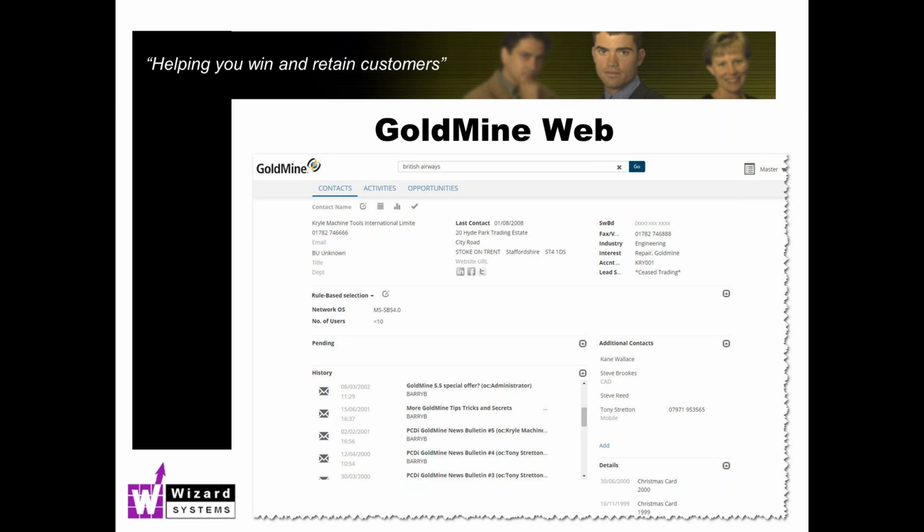Also part of GoldMine Web is what they call mobile responsive. So if you have a smartphone, an iPhone, then, this is a rendition here of a browser screen, but on a mobile device, being a smaller screen, it renders itself more appropriately to the size of the screen. So a nice way of accessing basic GoldMine information when you're on the go via your browser, your Mac, or your smartphone as well. And as I say, this is part of GoldMine, and there will be more functionality being rolled out as each major release comes out.